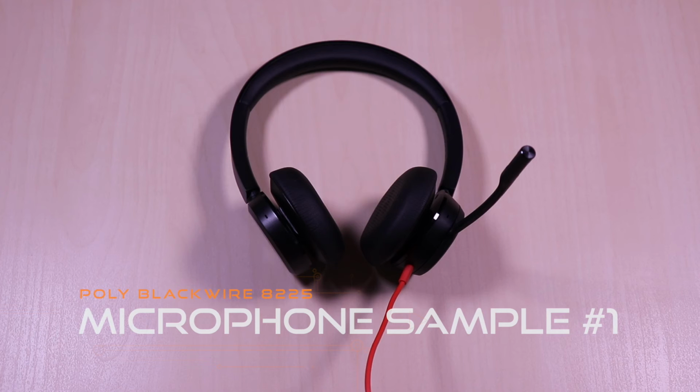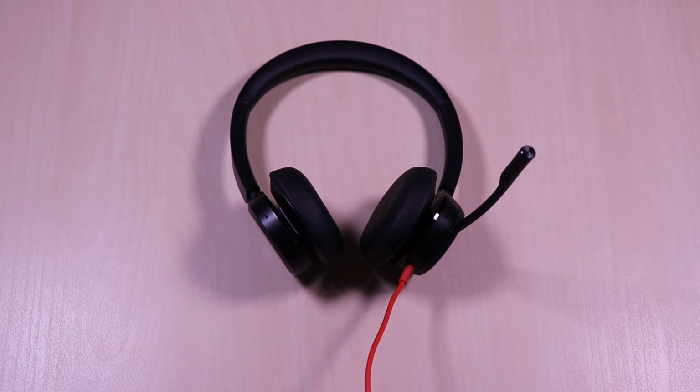Okay, now for a microphone sample of the Poly Blackwire 8225. I have a tower fan next to me on medium speed. My decibel meter is reading about 60 decibels. So I'll read some phrases.